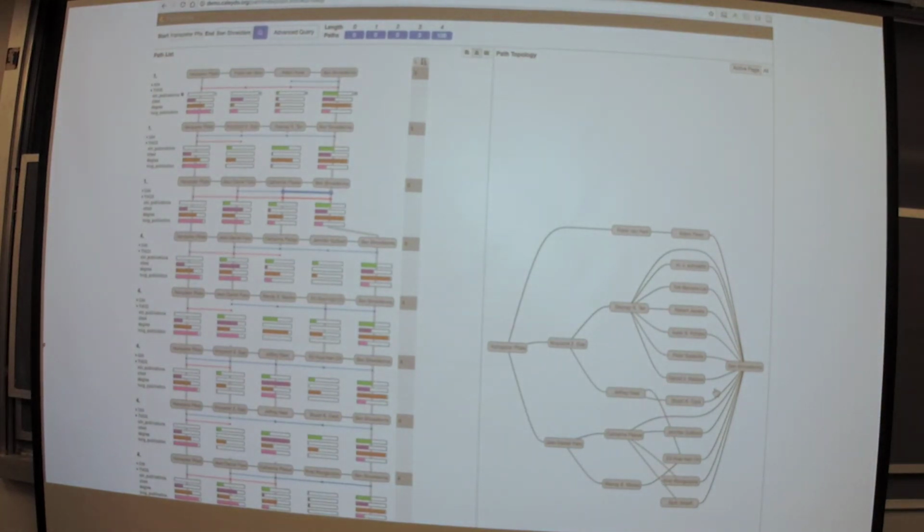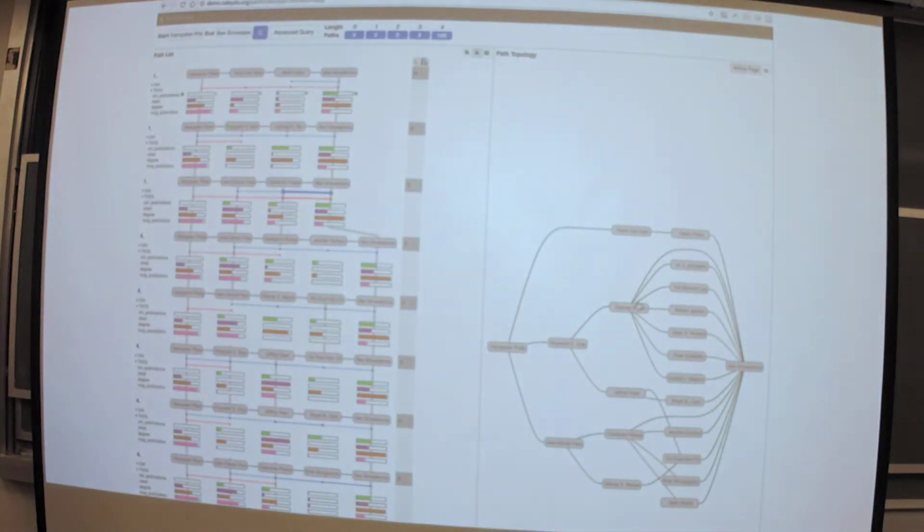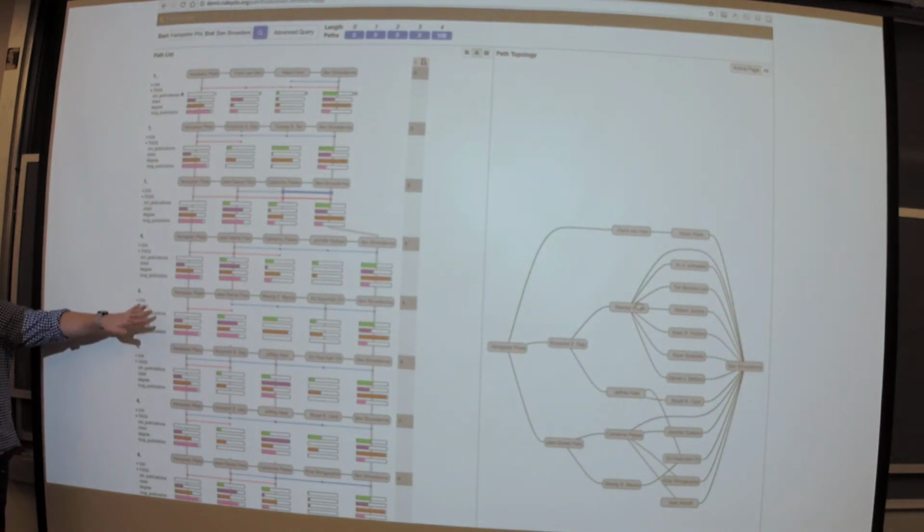Here we are showing, in this case, this gives you a sense of how this node here is really important in all of the connections because there's a lot of paths branching from it. Here we can show attributes about those people, and so they have complementary strengths, and therefore you show both of them simultaneously.